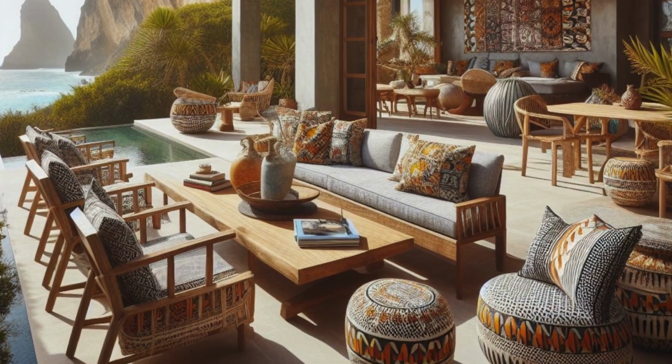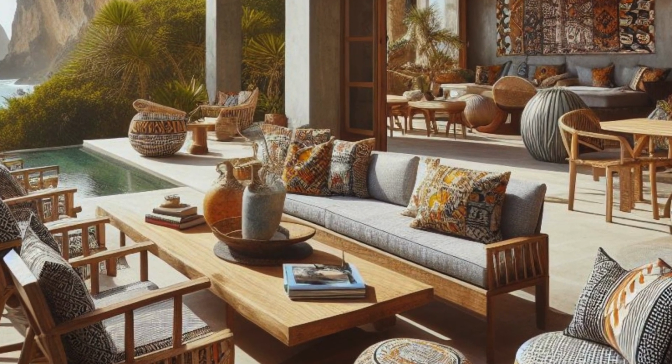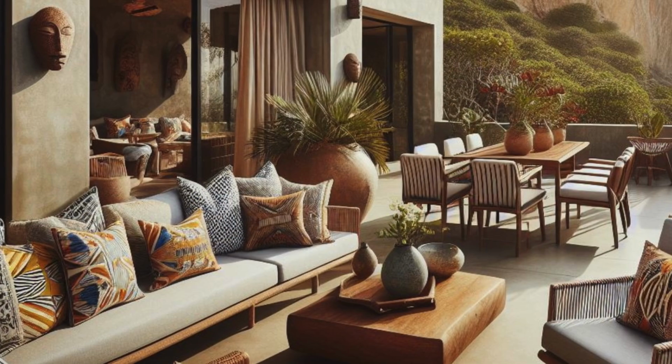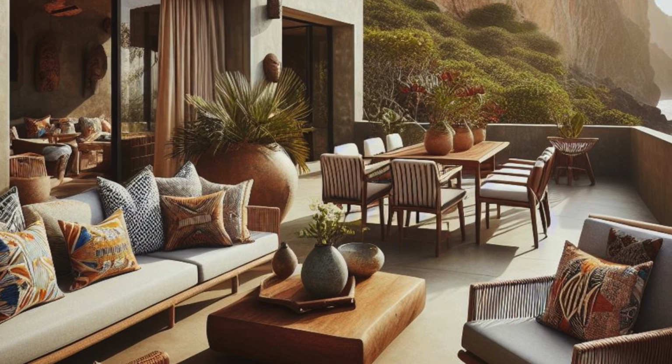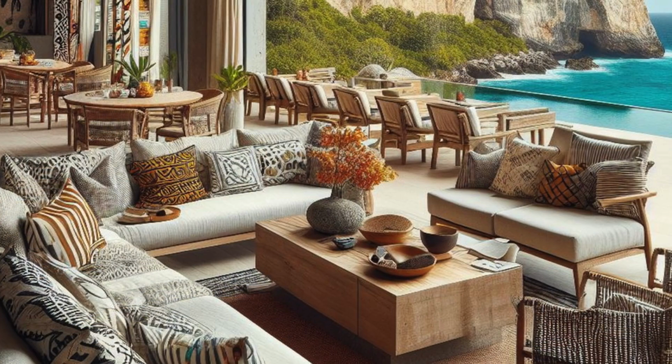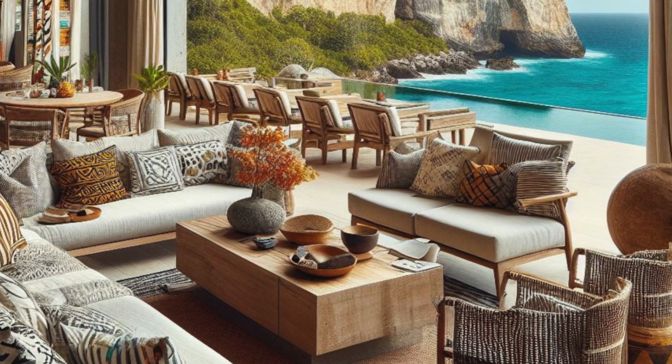Or a huge woven tapestry. Those geometric patterns would look so good above a sofa. Don't be afraid to go big and make a statement. I love that. And those colors, like in African textiles and art, those rich, earthy tones would be stunning. You get it. Those deep reds, burnt oranges, those browns. So cozy and inviting, especially during the holidays.